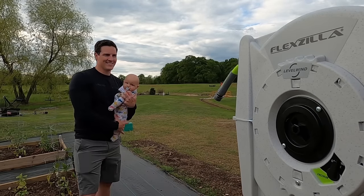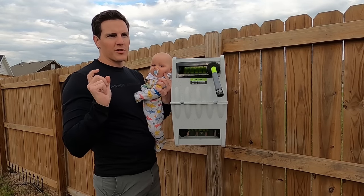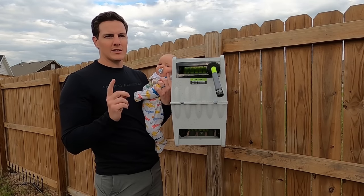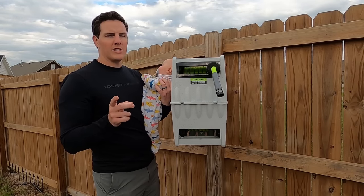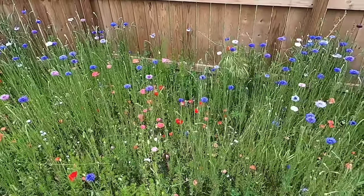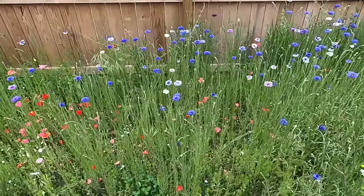Got it. So this hose reel is going to be for the garden area. This is a 70-foot hose reel, which is plenty long to reach everything we need in the garden, even over to the wildflowers from Bamert Seed Company, by the way. Thanks, Bamert Seed Company. Put those down in the fall.